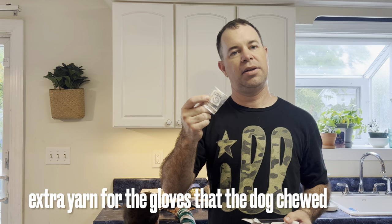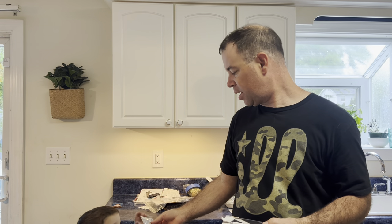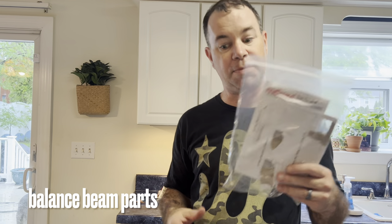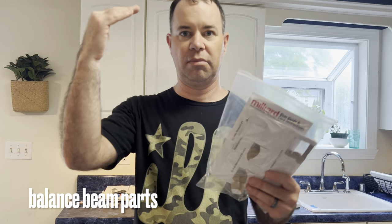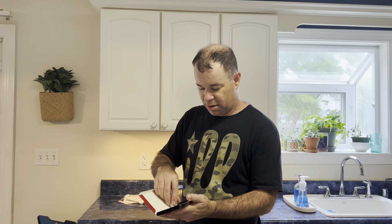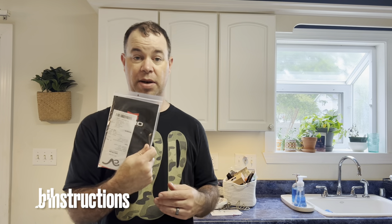This is the extra alpaca yarn for your gloves that Ranger ate. This is trash. This is some rope that'll go out into the garage. These are extra parts for Rebecca's balance beam — so when we elevate it, we can put it on the feet. Basement, right? Some more furniture pads — it's probably about time to change them out on the couch. This is a box with only two furniture feet protectors, so I will get rid of the box and save the last two protectors. This is a growler filler tube — goes with beer. Here, the instruction manual to one of the kids' bicycles — don't need to save that.